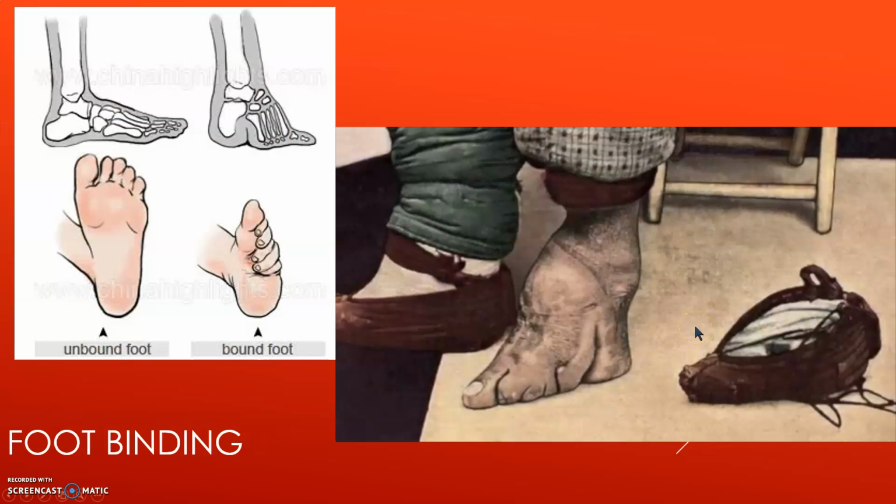This is a couple of images of the foot binding that women would go through in China. This was mostly reserved for middle class or higher class women. And in China, it was thought to be attractive to have small feet. Now, what would happen was at a young age, they would break the bones here in the arch of the foot and then wrap that foot together.